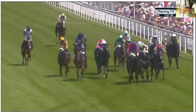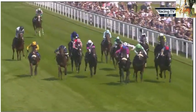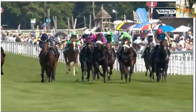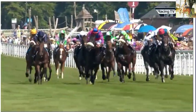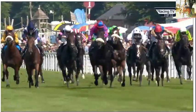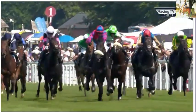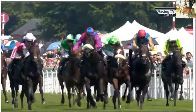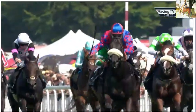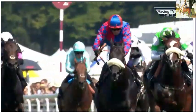colt. Mr. Lightside has run a screamer. Aesterius in second obviously gives a bit of ballast to the form. That previous listed winner, 5th at Royal Ascot, lots of experience. He was on the premises. Celandine's not beaten that far. She's hung a bit, hasn't she? I don't think she's enjoyed the track. She hangs to her right as she's trying to deliver her challenge, and then she hangs to her left when beaten. Yeah, she was hanging a little bit.